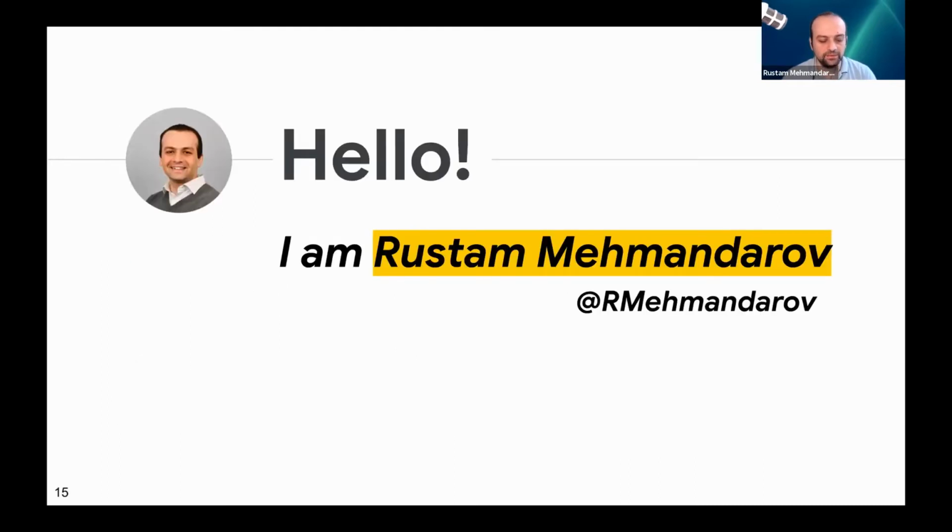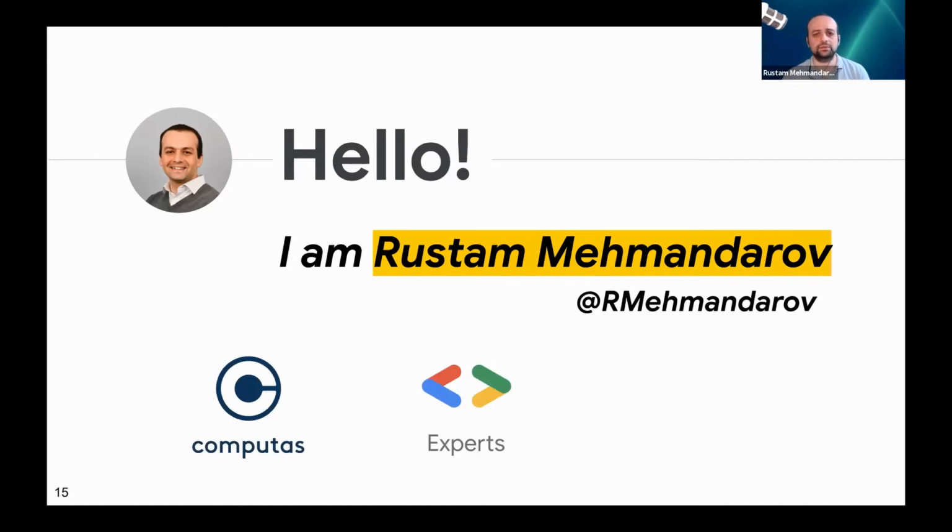So, a few words about myself. My name is Rustam. I live and work here in Oslo, Norway. I work at a consultancy company during the day called Computas. I'm also a Google Developer Expert for cloud, so I work a lot with cloud and Java. That's basically most of the time I'm spending, on either of them, quite often together. I'm also a Java Champion, and I run a few communities and run GDG Cloud here in Oslo, and organize some events and conferences as well. So this is very short about myself.